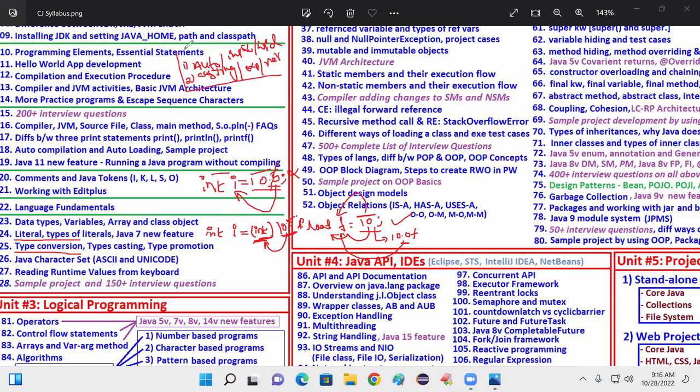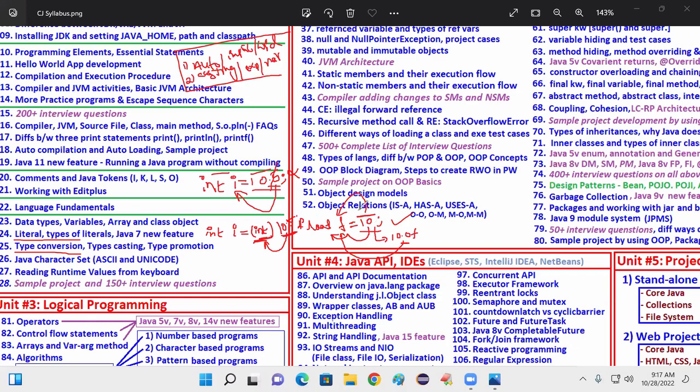So how many types of conversions do we have? Two types: auto conversion and casting. If the conversion is done automatically by the compiler through the assignment operator, then we call it auto conversion. Auto conversion is achieved when we assign a lesser range value to a higher range variable. Here value loss will not be there.